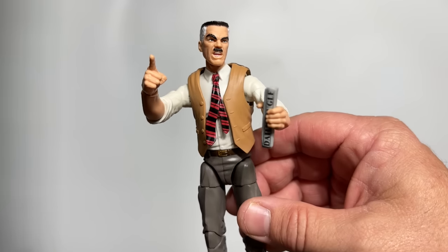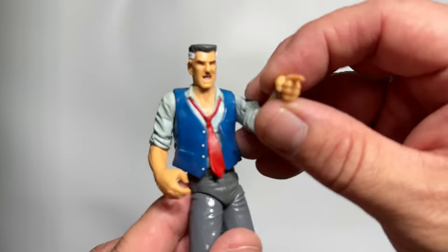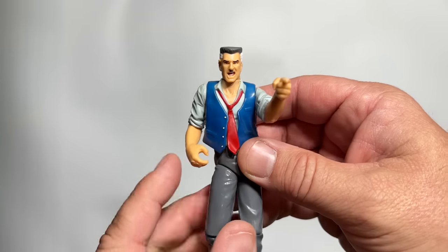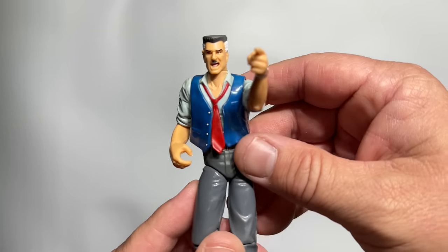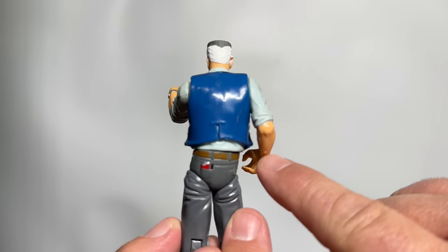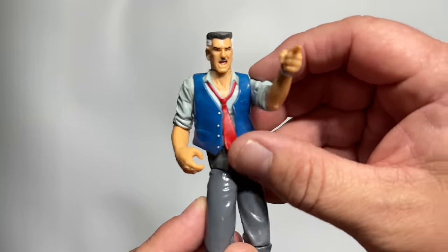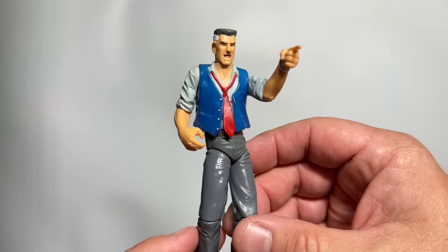But this was not the first J.J. that we got. While we didn't get one in the original animated series line, in Toy Biz's later 5-inch lines, we did get this awesome J.J. — and this one, I think, is just as good. He came with a paper as well, though it's been lost to time over the last 25 years. And of course, he's pointing and shouting orders as well. But look — his collar is even busted open and his jacket is literally flapping around. I think this is like a candy bar stuck in his back pocket, or maybe it's a tape recorder because he's a journalist. But it was good to know that even though this new retro J.J. was great, he wasn't the first one that we ever saw.